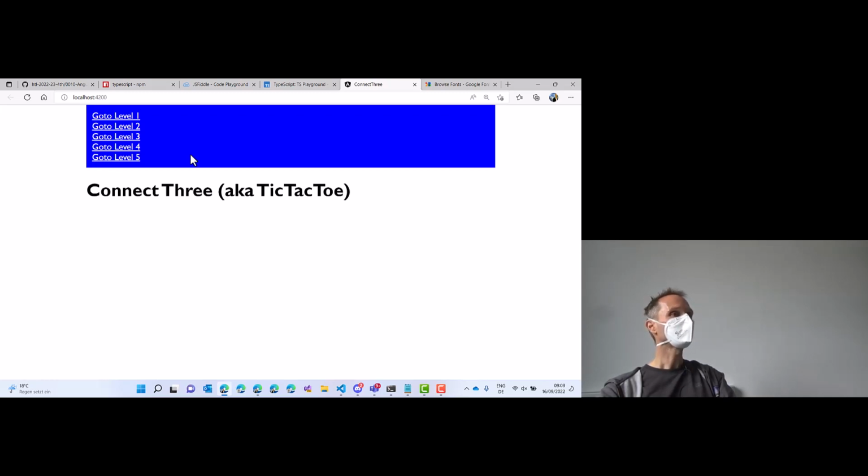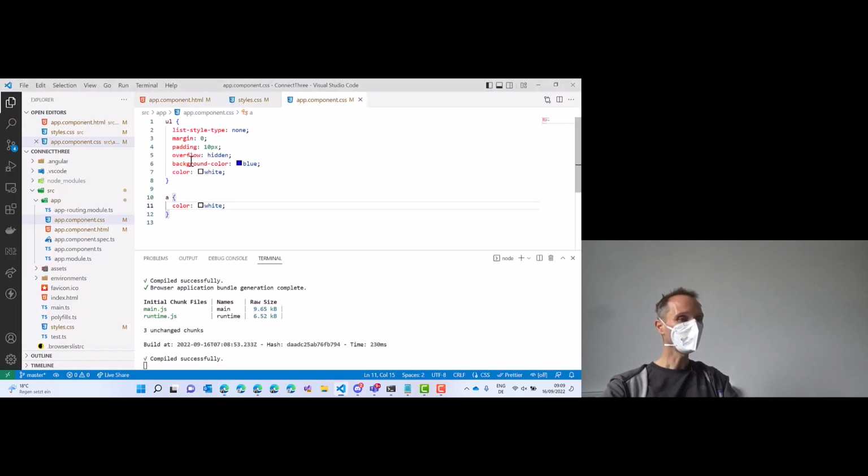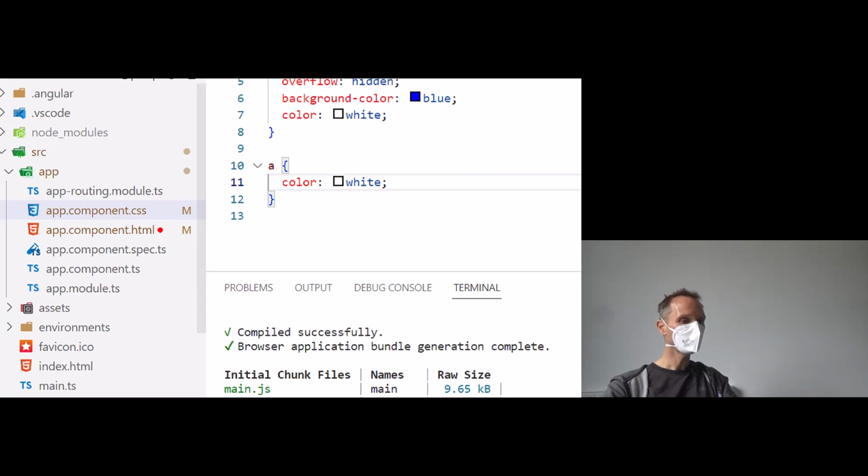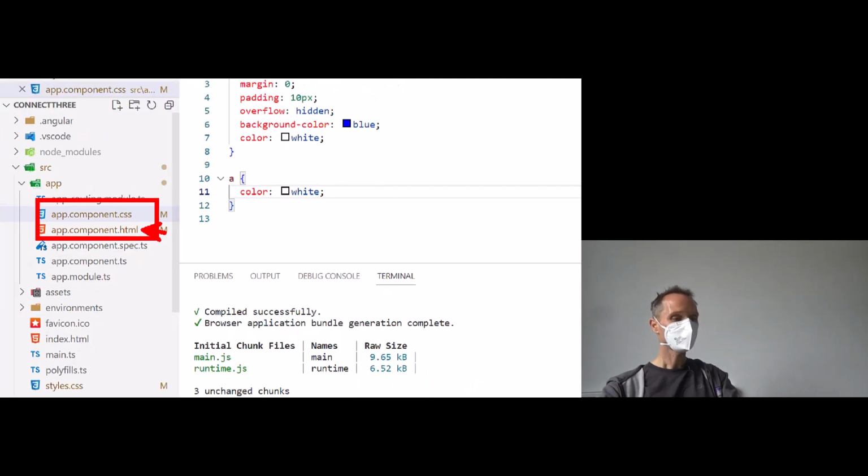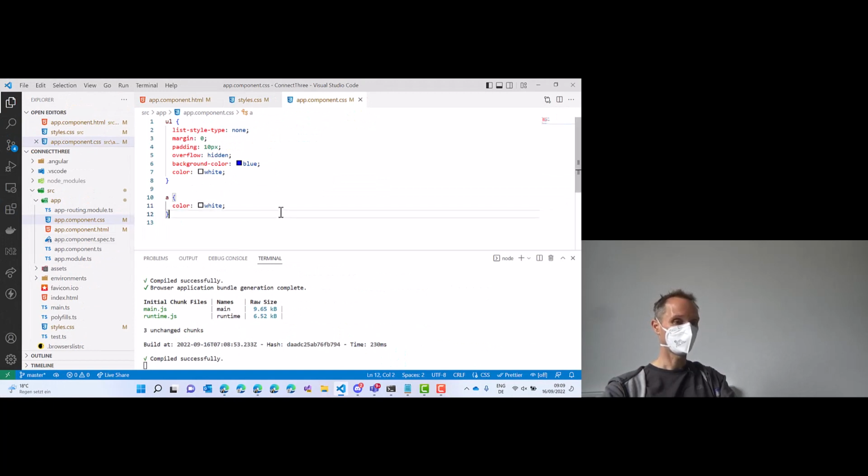The important thing from an Angular perspective is that all these styles are only applied to HTML of the component. They are local styles. They belong together. They are best buddies. If I use an UL, an unordered list, in a different component, the styles are not applied. Got it? That is called style isolation.